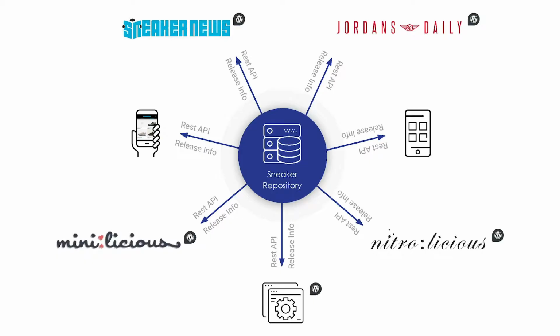And many of them have some custom rules. So we had to keep all these things in mind while we thought about the repository, and we came up with a solution where we decouple the whole release information and build a new Sneaker repository so that it can communicate with multiple different systems through REST API.